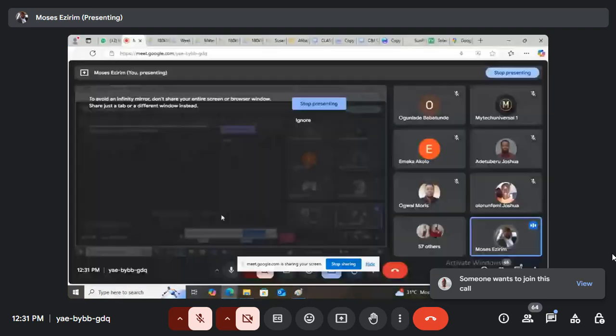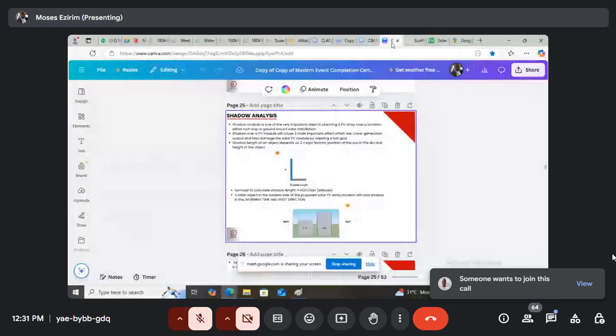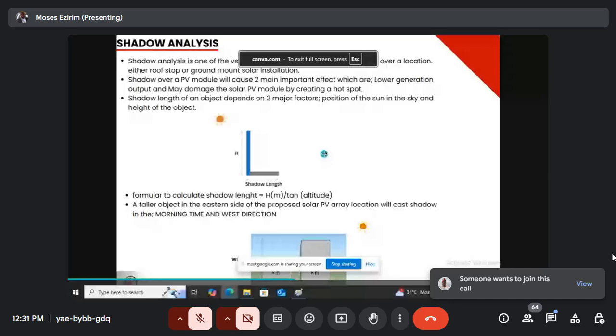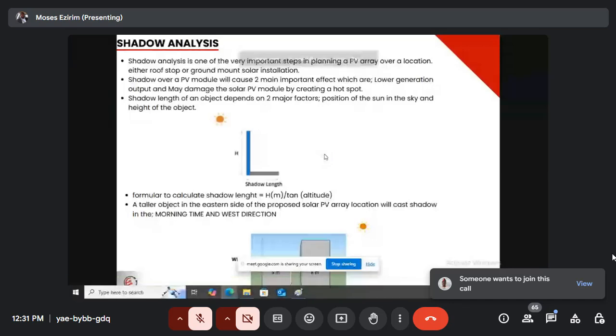From this slide here now, can you see my slide back? Yes, we can. All right. So that is the reason why we are calculating with this formula. This formula is actually what we call tan. This is what we want to calculate: the shadow length. We have the height, and what we need here is just the angle. I don't know if you understand what I'm saying.